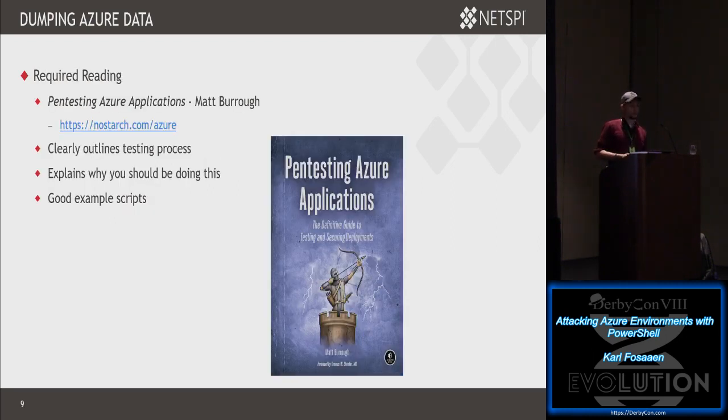So we do have some required reading here. If anybody's going to go out and do Azure pen testing after this, I would definitely say go out and find this book. Find it on nostarch.com. I don't actually know the author, haven't talked to them. This came out right before DEF CON, and it was actually kind of nice because I was prepping for this talk, and a lot of the stuff that's in here lines up with exactly what we're talking about today, including using example scripts from the book. I referenced a couple of those in the process of writing some of these scripts. They're basically just wrapping the AzureRM and Azure commandlets, so doing a lot of the same stuff. But definitely required reading. Go out and pick up a copy. It's a good read.